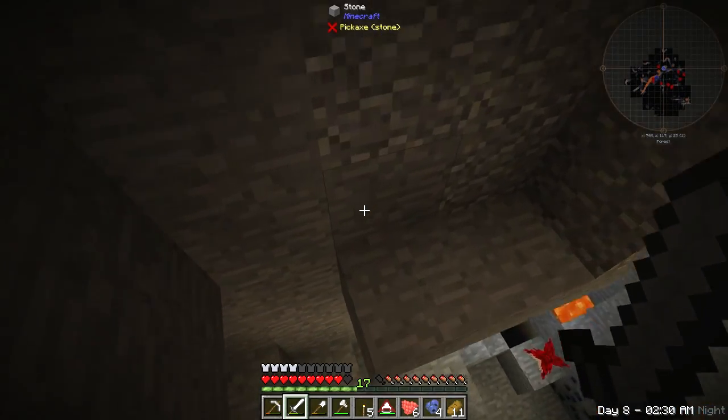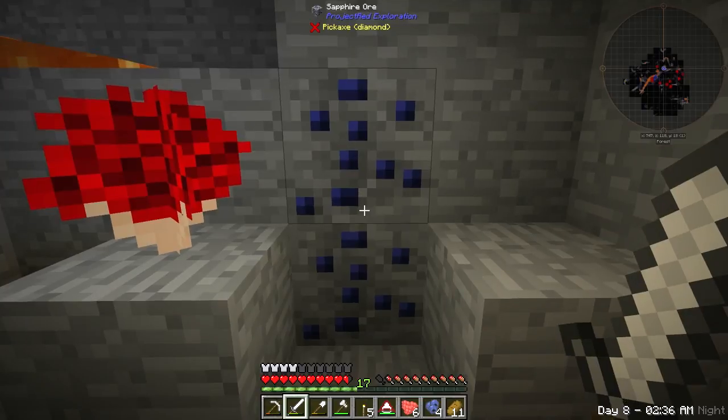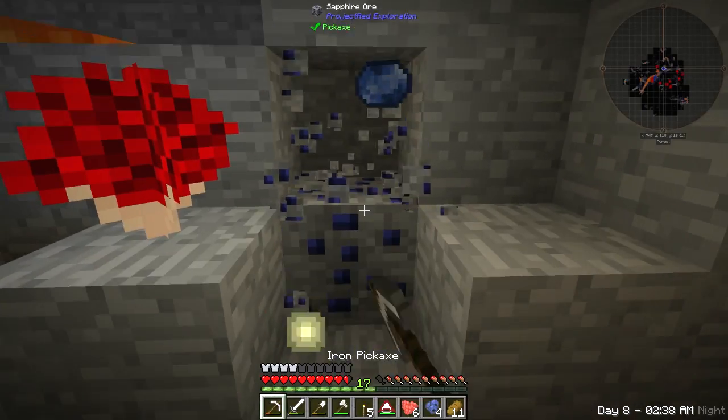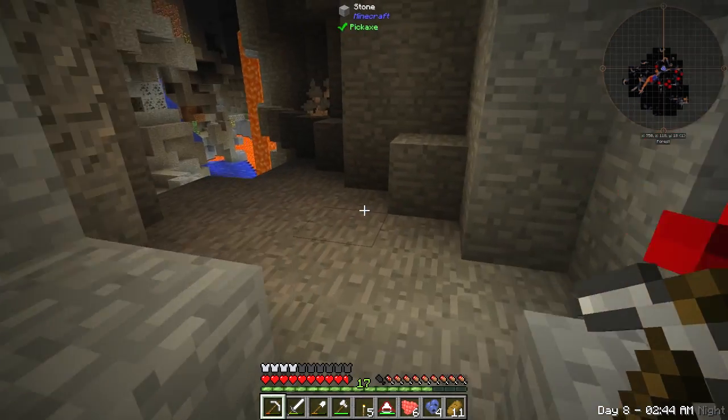There we go. That's a way down. What we got here? What's this? Sapphire. We'll have sapphires because we haven't got any of those as yet. So we'll take you. Might be I'll make some stuff with them.